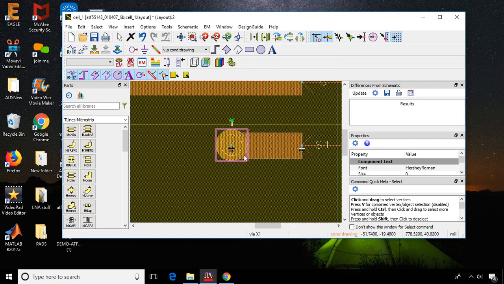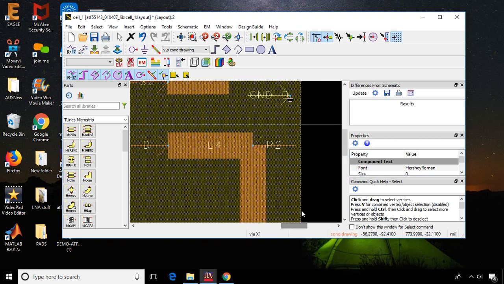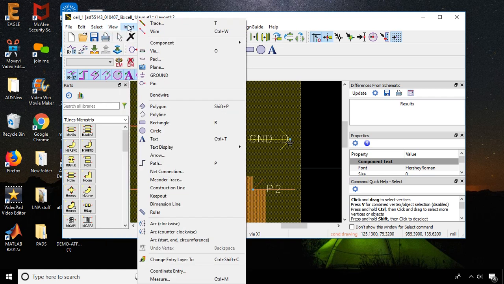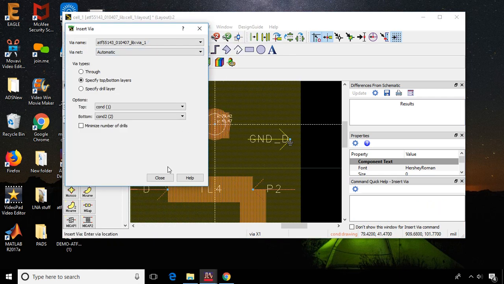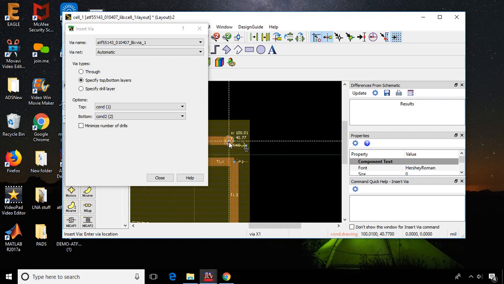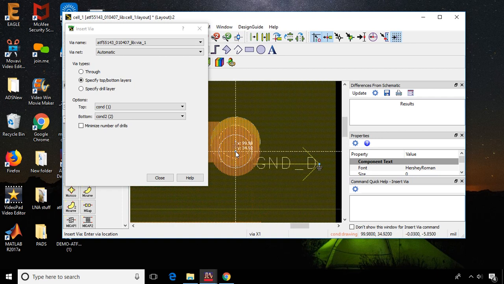Or I can go to actually insert via. Now, on the schematic, it showed that there were two vias right next to each other.